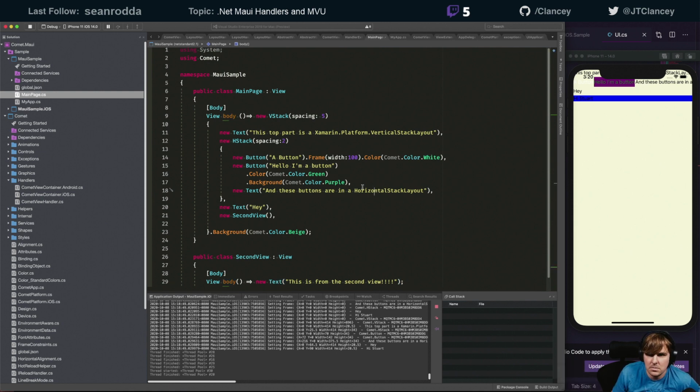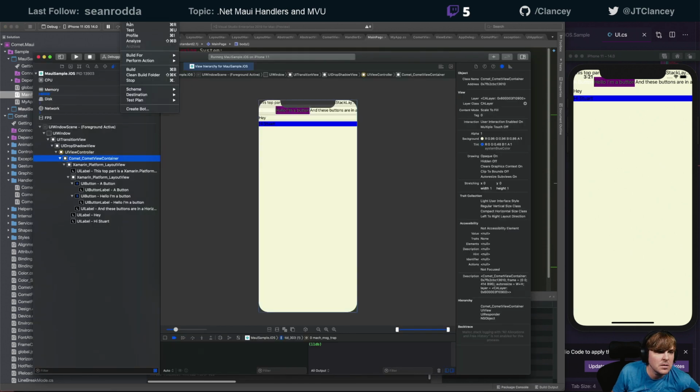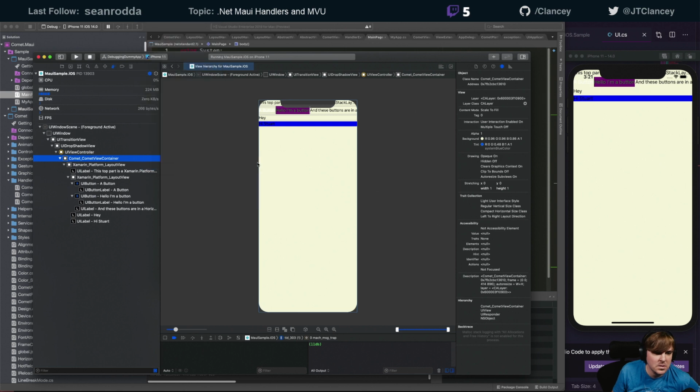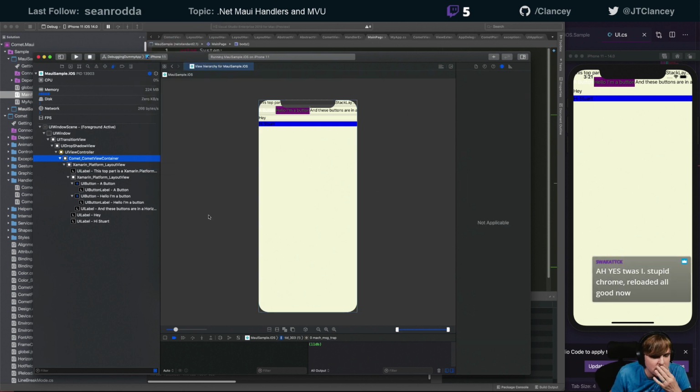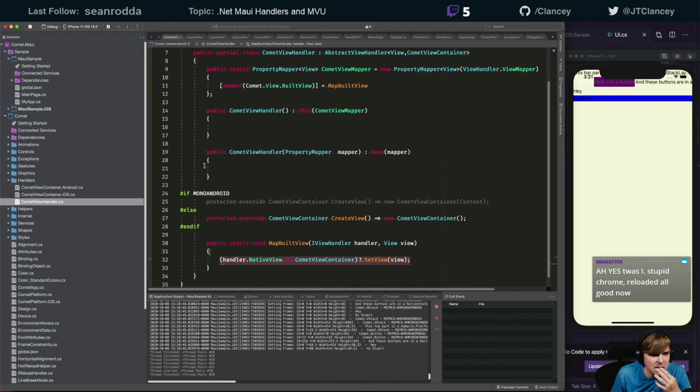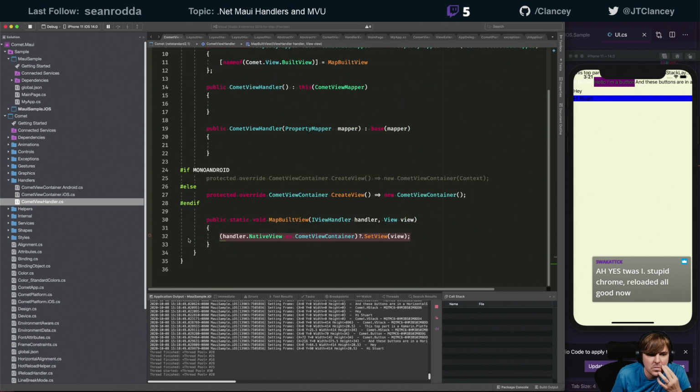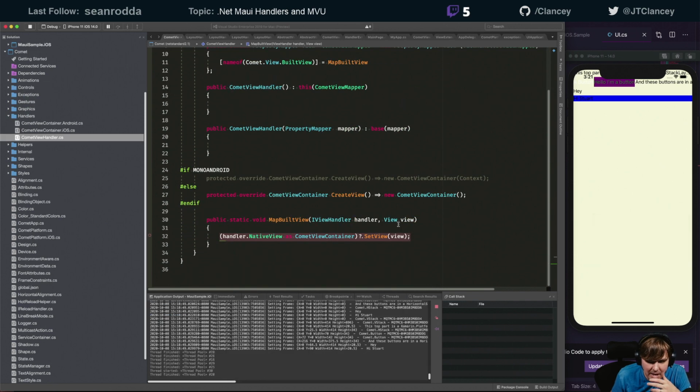Well, let's see what that does. Absolutely nothing. Let's go take that snapshot again. Something's not right. Ah, it was Chrome. Knew it wasn't me. Why is this not happening? Did the hot reload even happen?